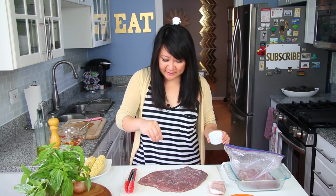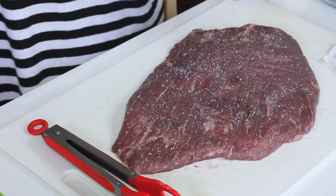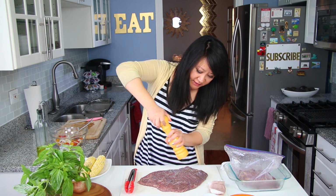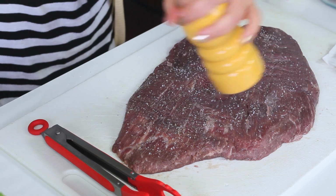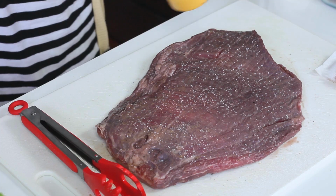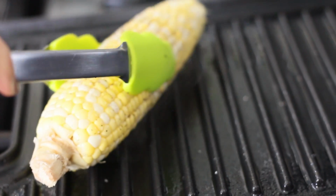And I'm just gonna lightly sprinkle, and I just mean lightly, the whole surface of both sides with salt and pepper, because there is salt in the marinade, and the Dijon mustard had salt in it too. So you don't need much. Oh my gosh, I'm gonna break my tongs. For this marinade, just throw it away. You shouldn't reuse it again, okay? So I'm just gonna take this all over there, start grilling up my vegetables, wash up, and I'll meet you back here.